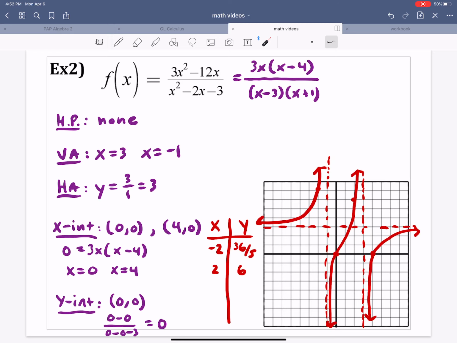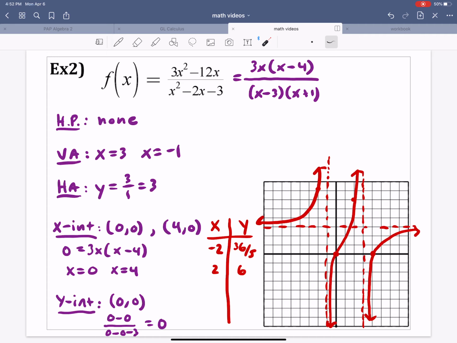The biggest thing I want you to see here on this graph is that as you approach this asymptote, each one of them, the arrows go in opposite directions. Okay? That is a really good tool for you to remember when you're asked to draw these graphs. Remember that as you approach a vertical asymptote from the left and the right, most of the time those arrows point opposite directions. Sometimes they point the same direction, but I'll show you that in a few problems.